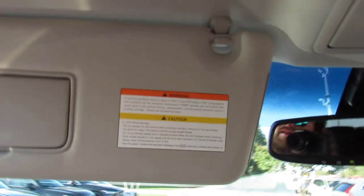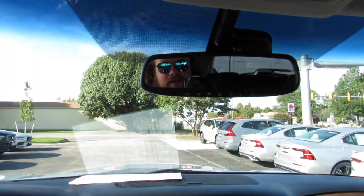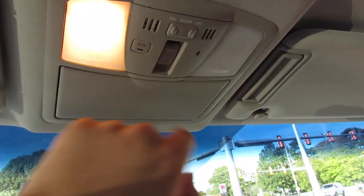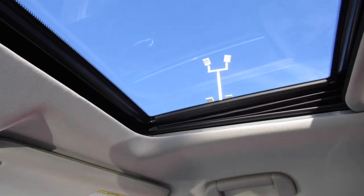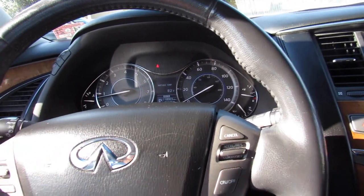I mentioned the Infinity logo too. Up top, sunroof. You do have your visors with vanity mirrors built in — these also go to the side and extend. In the middle, you can see your auto dimming rearview mirror, garage HomeLink built in, as well as up top all of your interior lighting controls, sunroof controls, and your sunglasses container. Overall, just a great place to be. I know the styling on these is a bit controversial, but I've been a fan since they came out — I think it's a great design. I love the driving position, the interior space, and the driving dynamics.